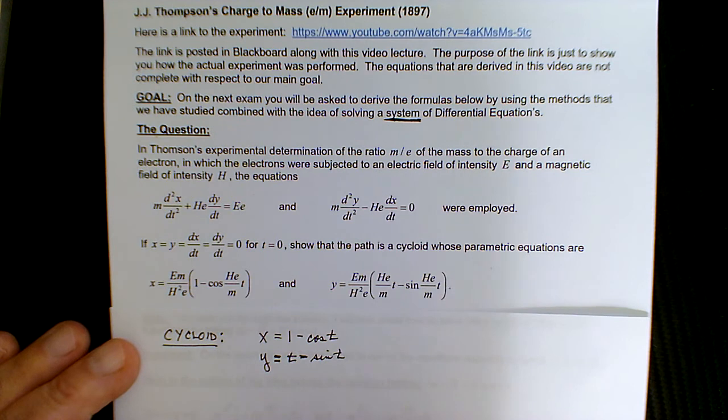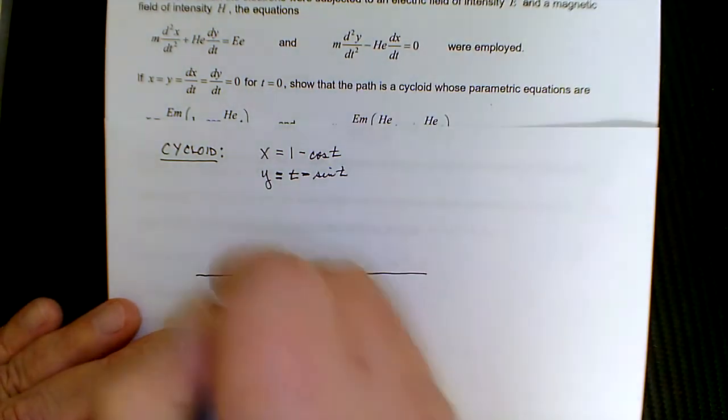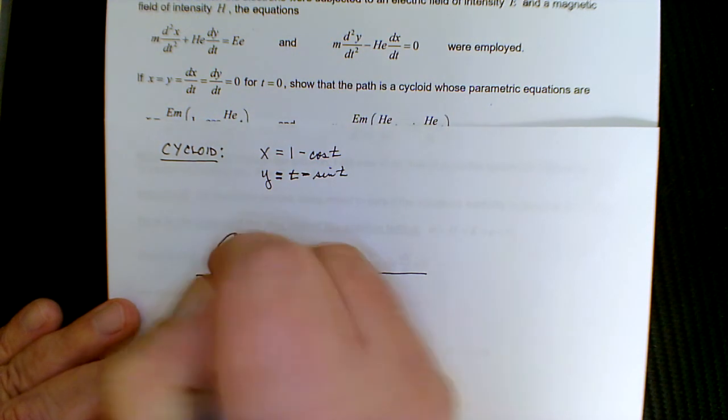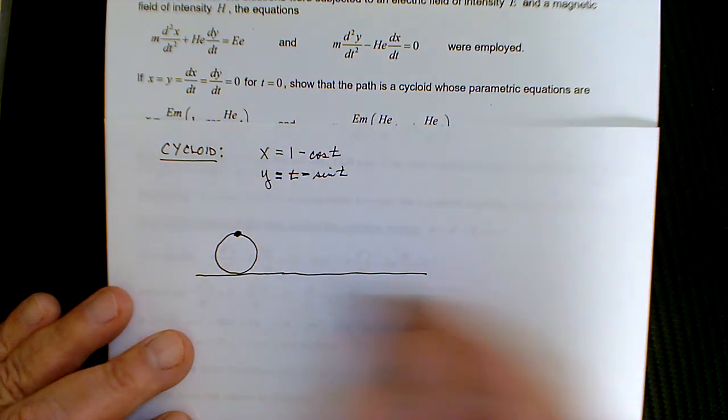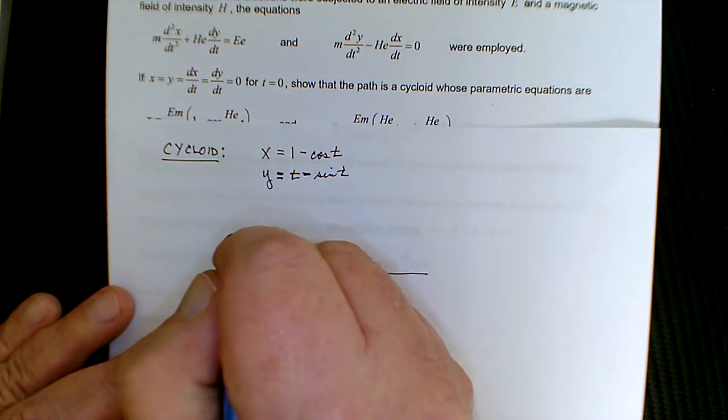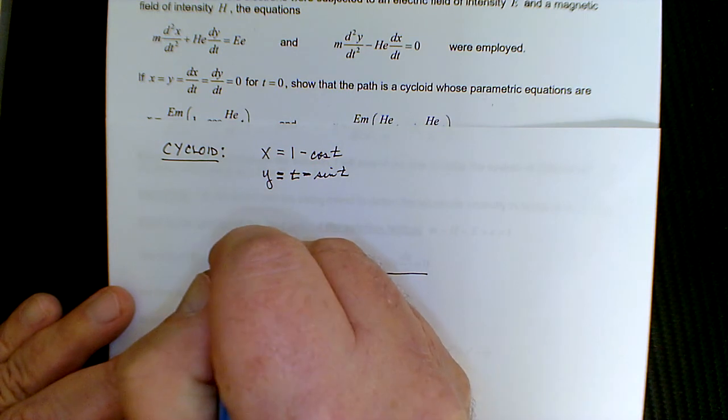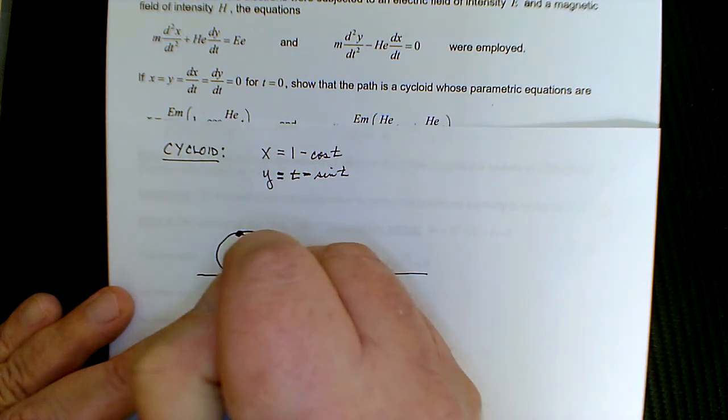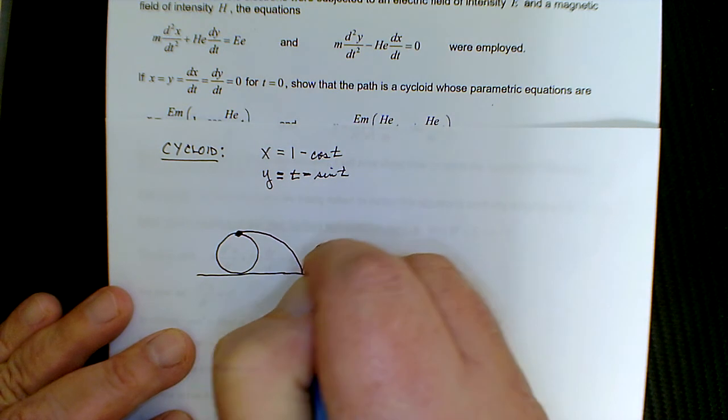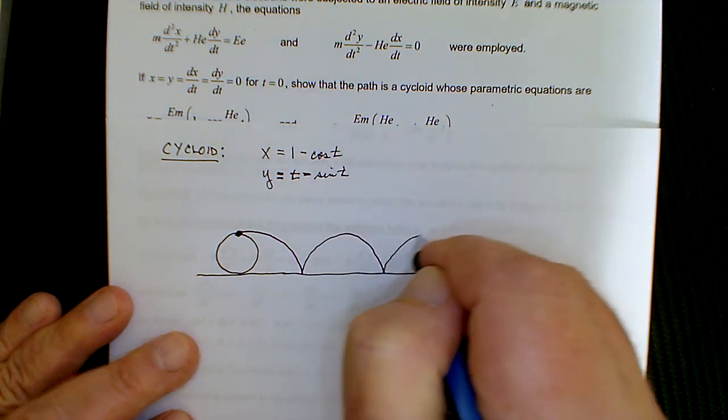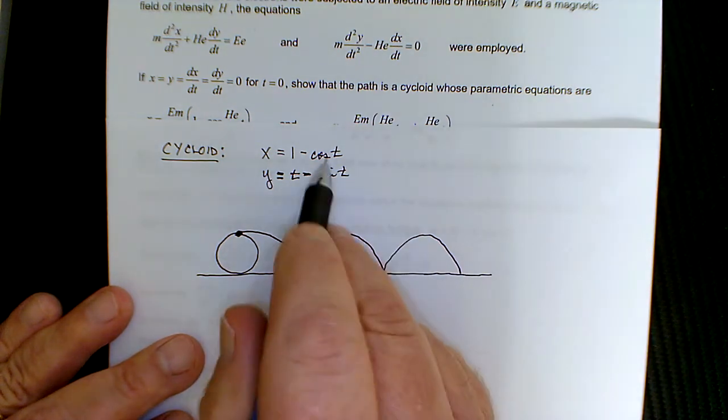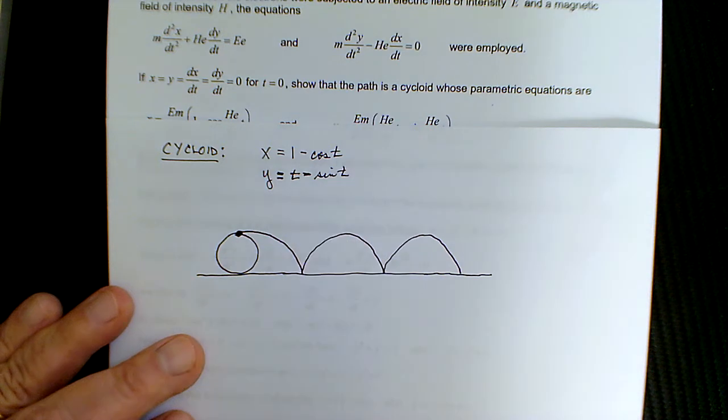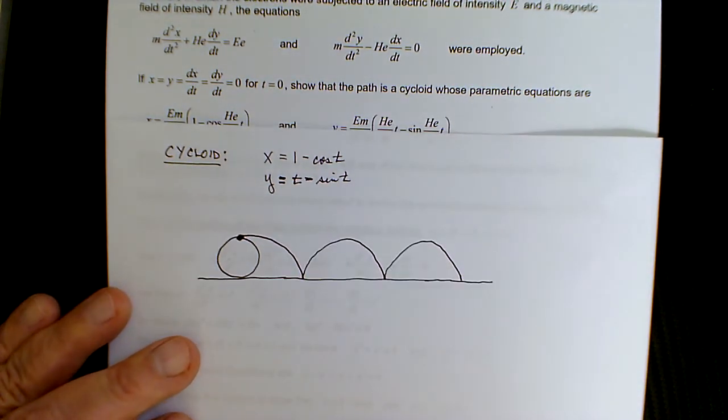Now, what a cycloid looks like, basically, the idea is that if you have, let's say, for example, a wheel, and you're focusing on a point on the wheel, and it's obviously moving along the ground, then it's basically what the path of this point takes. So if you've rolled the wheel forward, the path of this point is going to take this general shape. And that's the shape of a cycloid, which, again, you can go through the derivation of the formulas to get what we have here. But I just wanted to mention that for completeness.